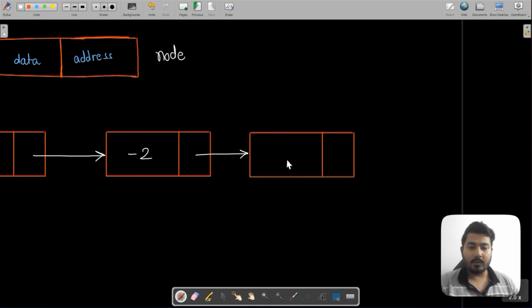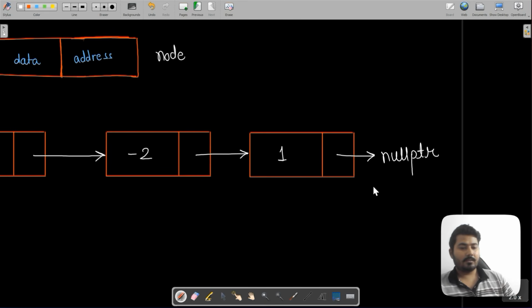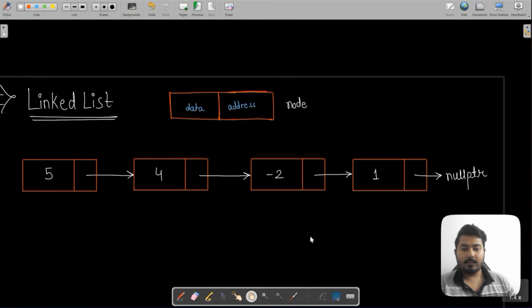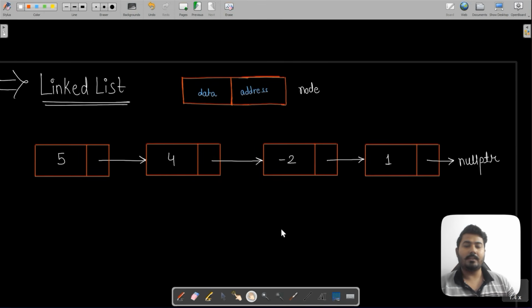Let's suppose this one is storing value 1. And once the linked list is ended, let's suppose this is the entire linked list we want to create, what is present here? It will simply point to the value null, or null pointer. Once there is no address required, the last address will always be a null pointer. That's what a linked list looks like.